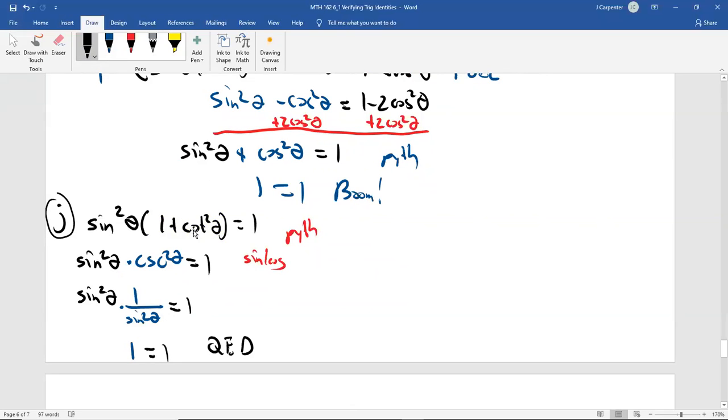Okay, well, I see this cotangent. Maybe I just turn it into sines and cosines. Mr. Beckner said that's usually a good idea. It's usually a great idea, in fact. And just doing that might put you a little closer. And again, you might hit a dead end and you hit your head on the desk or whatever it is you personally do, and that's not a suggestion, don't hurt yourself. Whether or not I've done that in the past.